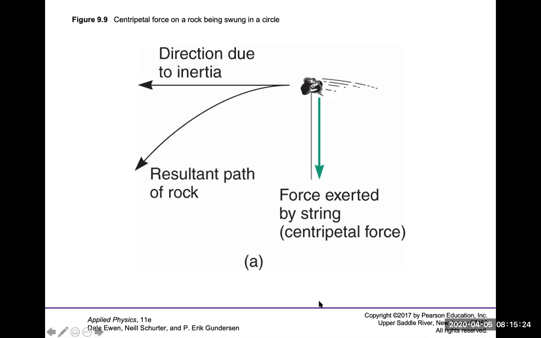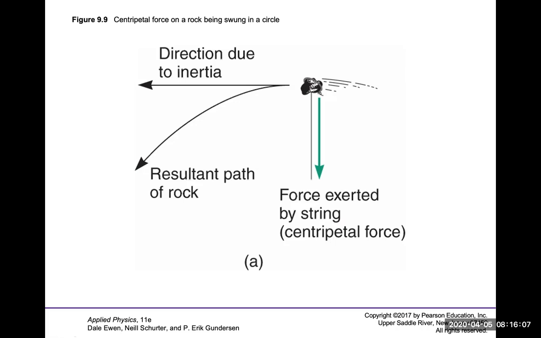This we call centripetal force, not to be confused with centrifugal force. People pronounce centrifugal in a way that sounds a lot like centripetal, and people get confused. What kind of force are you talking about? Centrifugal force would have to be in the opposite direction. Centri means to the center. Petal is from a Latin word meaning seek, just like the word petition, where you're seeking something with a petition. This is the root, P-E-T. So this rock is seeking the center. This force is seeking to bring the rock to the center.